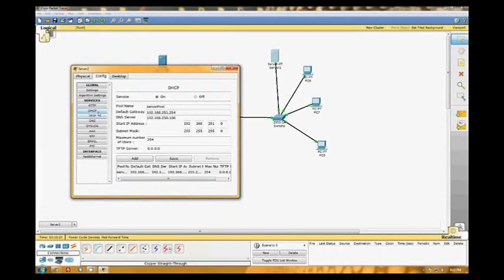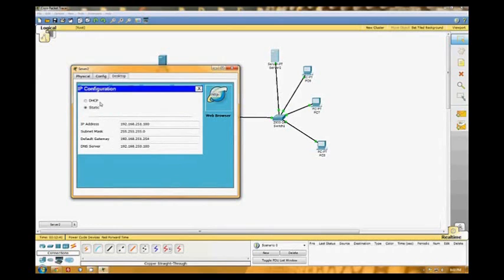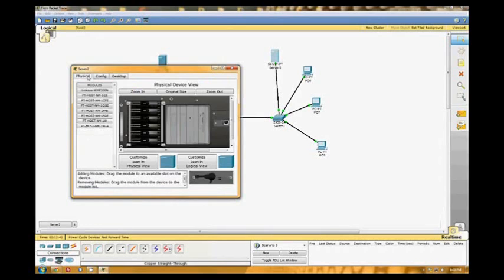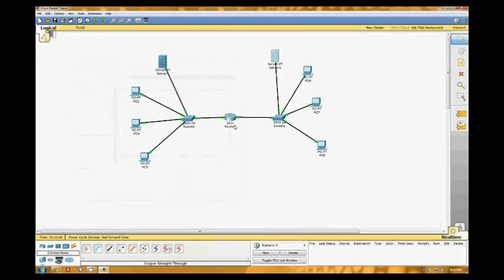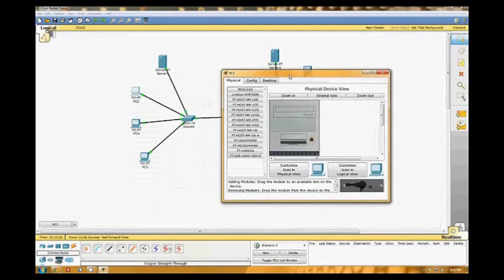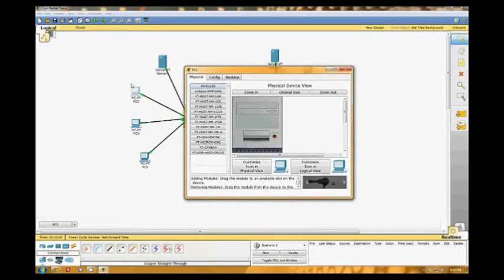Let's see. Yep. Okay, good. And as you can see here, it did auto-populate. Start IP address 251.0. Of course, I don't want that. I want 251.2. I'm going to save that. Okay. So now these servers here are configured. Now on these PCs, you want them to get a DHCP address.